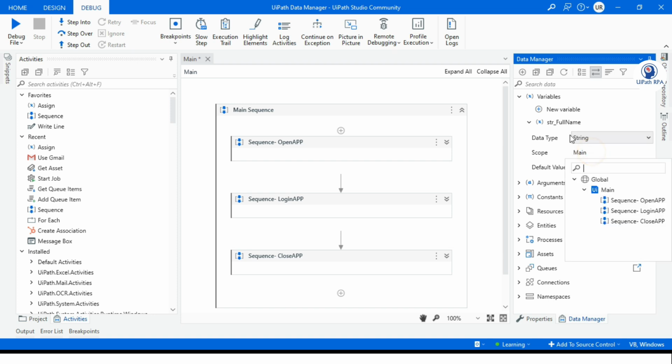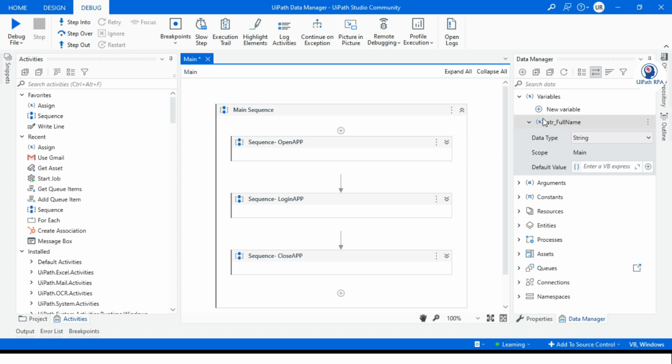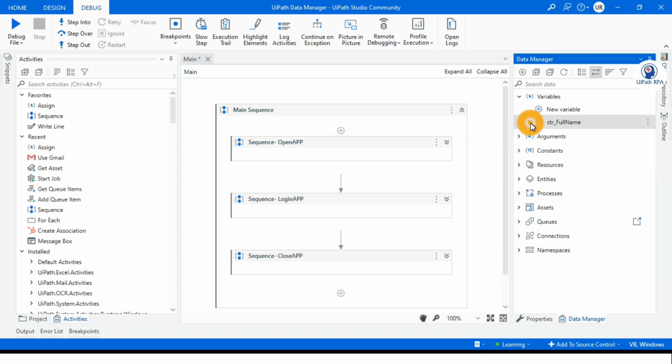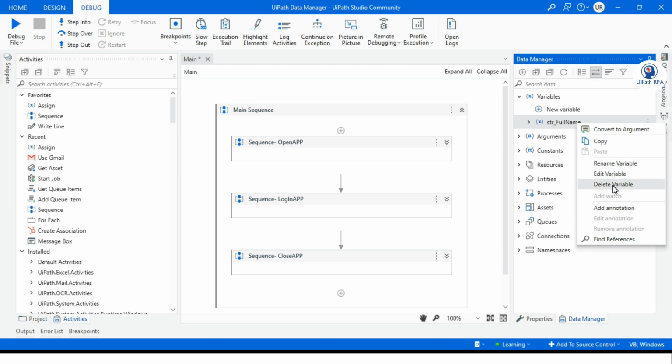If you want to create this variable and only this should be accessible inside any specific scope, then you can choose that scope here. So I will select main here. This is the default value. If you want to pass a default value to this, you can enter it here. Now this variable has been created. If you want to delete it, you can right click, you can delete the variable, you can edit the variable, you can rename variables.